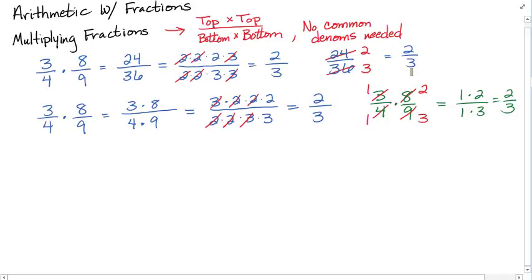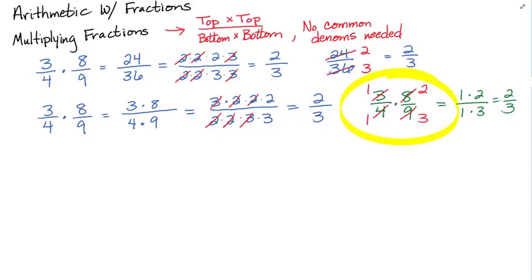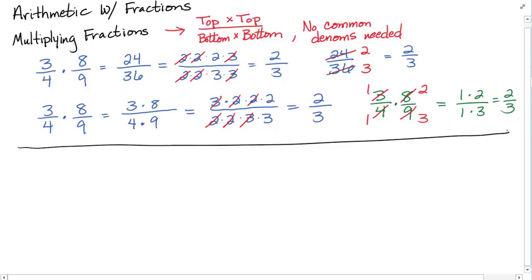This is the same as this, all right? It's simplifying first and then multiplying. Okay, so that's how we multiply fractions. Let's talk about dividing fractions. And again, I'm just going to give you the procedure, and in another video I'll talk about why these procedures are the way they are.